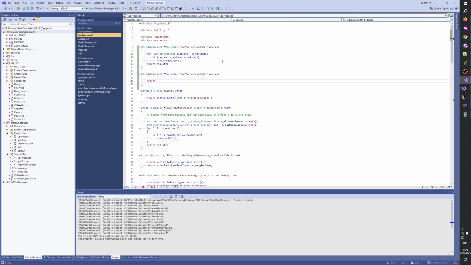Return. Const cast variable this, find variant address.